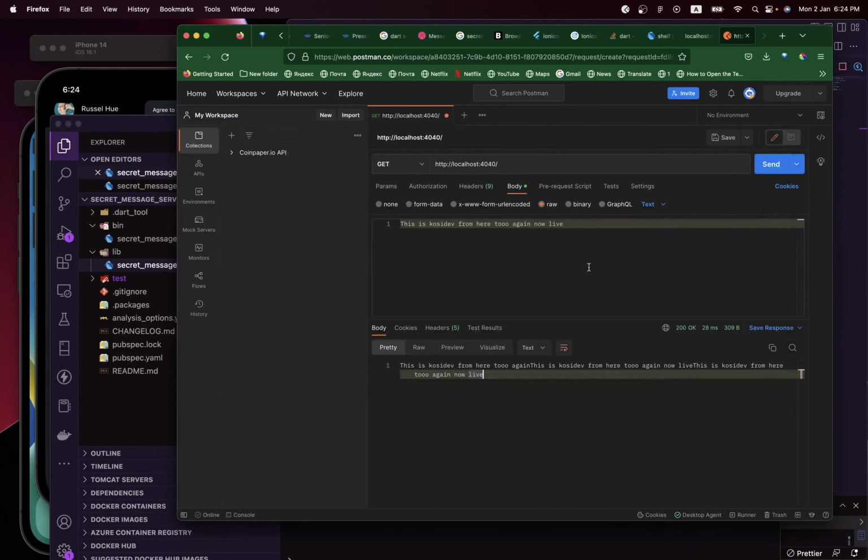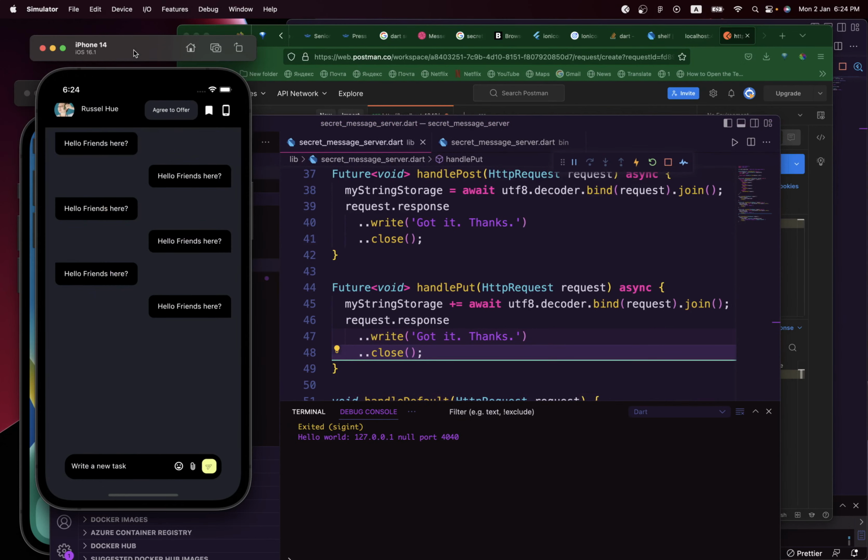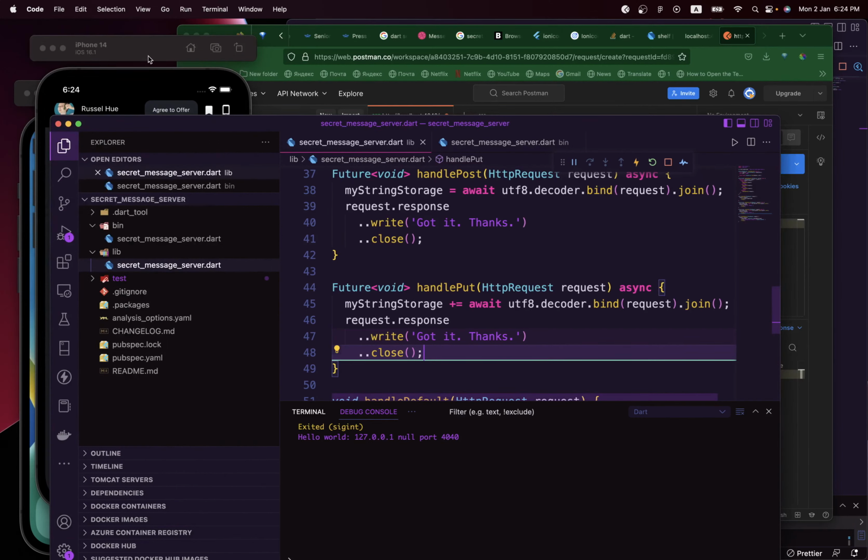So that's cool, that's working. That's why we're having the same repeated sentences everywhere. So yeah, that's good that we got to some points. But right now we want to be able to hook this up with our app and be able to send messages and receive messages from the back end.